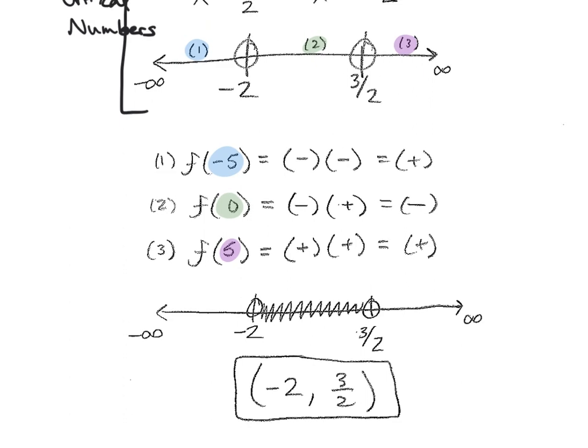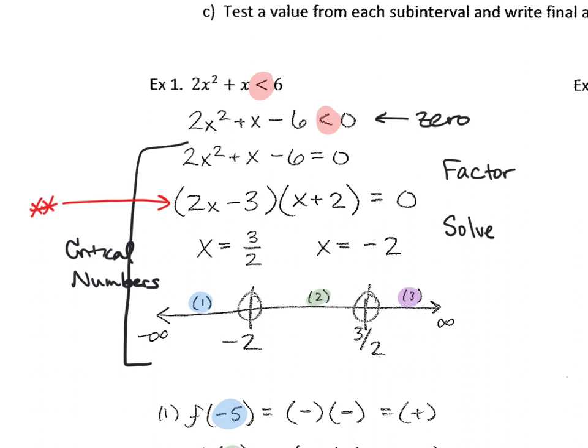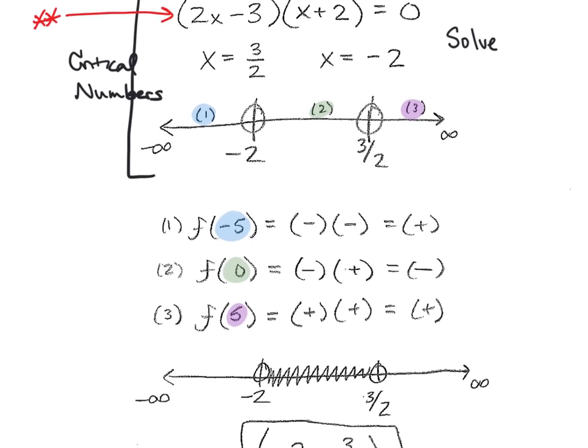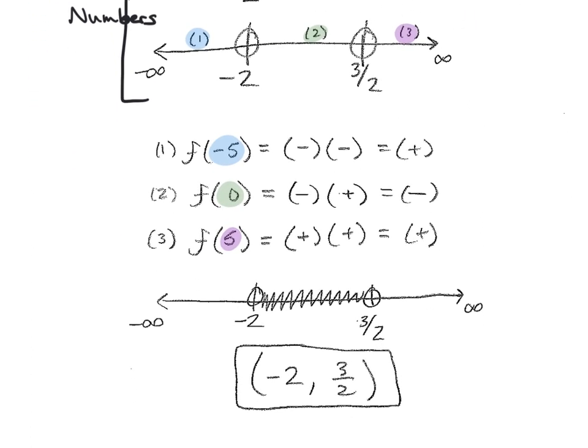Amazing. Glad you asked. If we look back up at the top, it wants us to solve when this graph is less than 0, which means we want the section where it is less than 0. That middle section is where it's less than 0, which is why I colored in on my number line the section in the middle, and I answered from -2 to 3/2. I use parentheses because they're open circles.